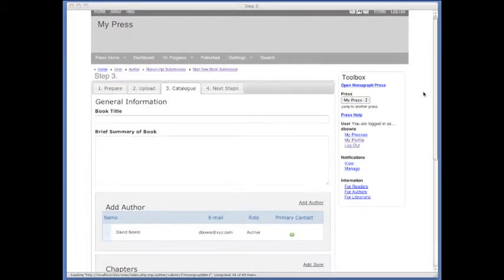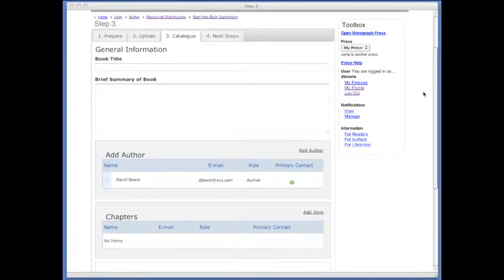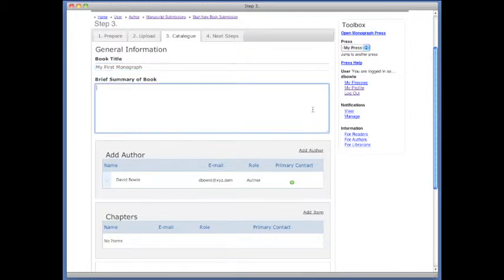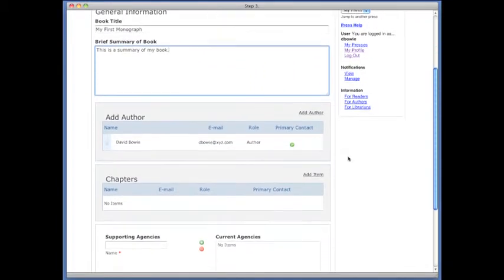On this page, we'll enter some general information about our book. We'll start by giving it a title and then giving a brief summary of the submission. In the grid below, we can add authors that worked on the book.